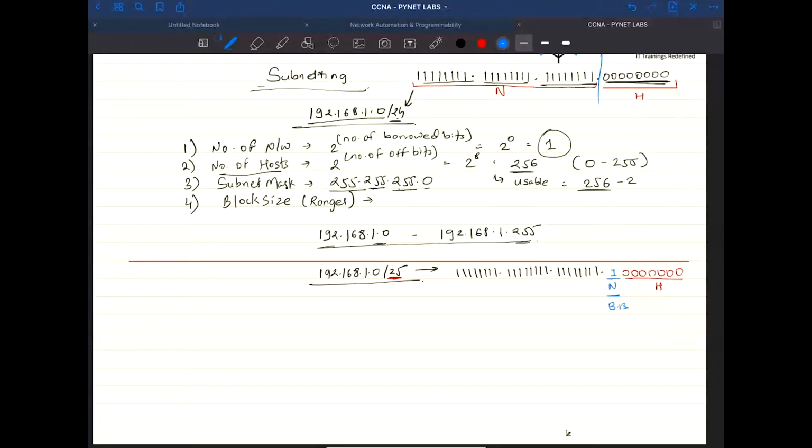Do you understand that? So when we come up with the number of networks, we specify 2 to the power of the number of on bits. That's 1, which is this bit. Then the answer is 2 over there. Then for the second, we specify the value for hosts, and that's 2 to the power 7, correct? Because we have 7 zeros over here, and that gives us 128. So you see how the division is done over here?